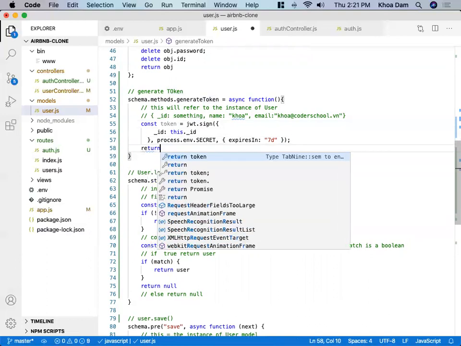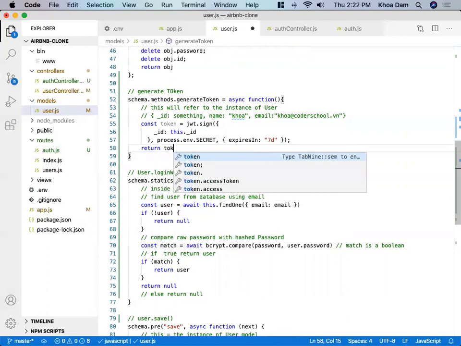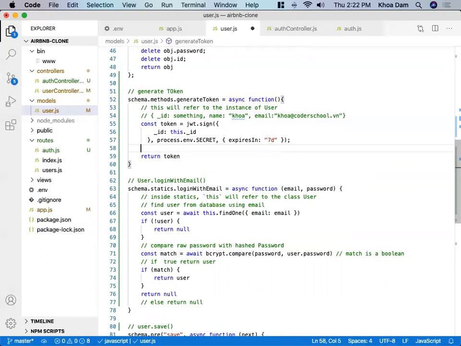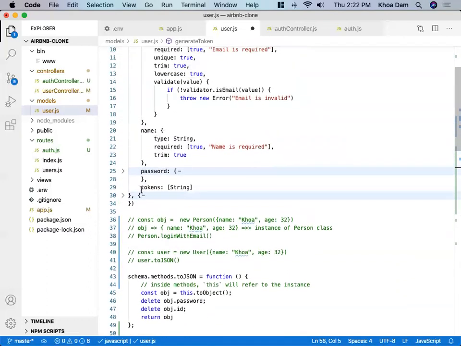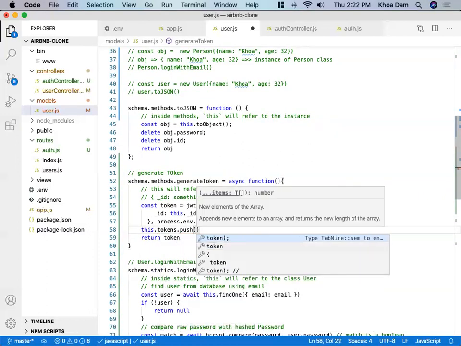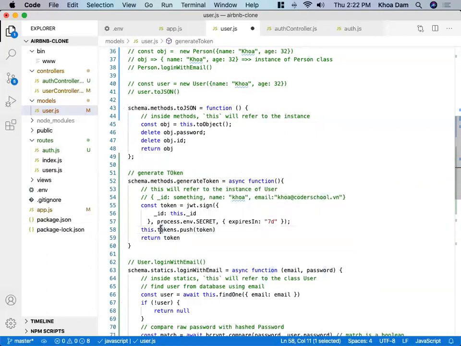Then we return the token. We also need to save the token into our database, into our tokens array here, right? We have an array tokens of strings. So we need to do something like this: this.tokens.push, and we push a new token into our array. This is user, right?